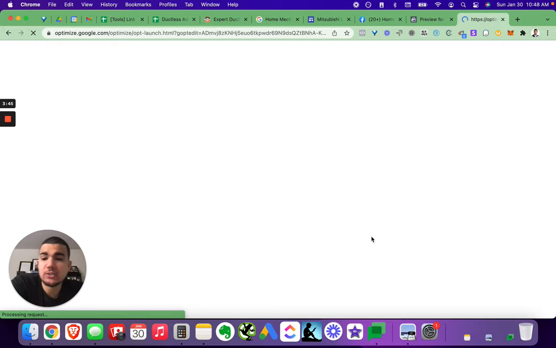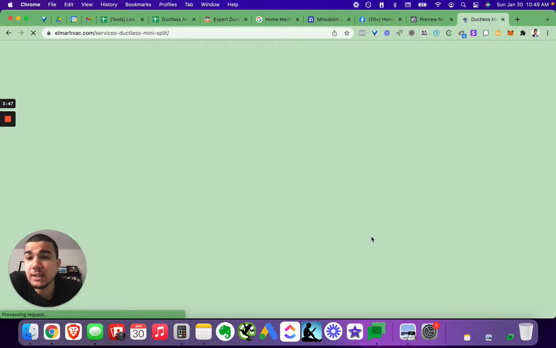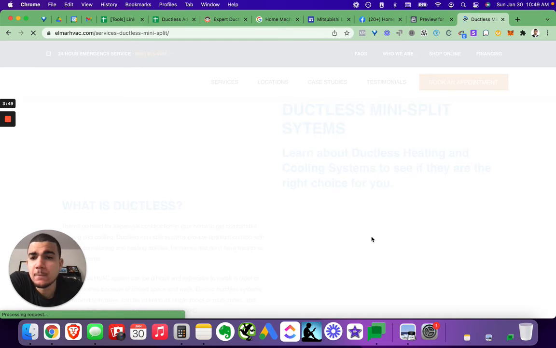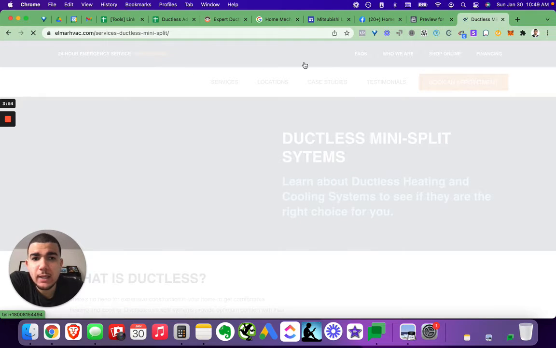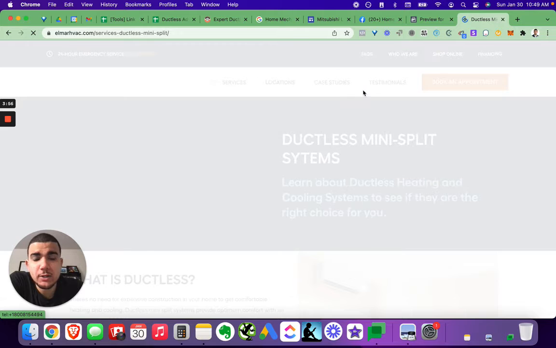So this is something you just install on the website, kind of like Google Analytics. You have to link it to Google Analytics for it to work properly. But as you see here, you'll see the header and the menu, and then when the page actually loads in Google Optimize, you'll see those disappear, because Google Optimize is a split testing conversion rate optimization software, so you can use it to create a landing page without actually building a whole new landing page.